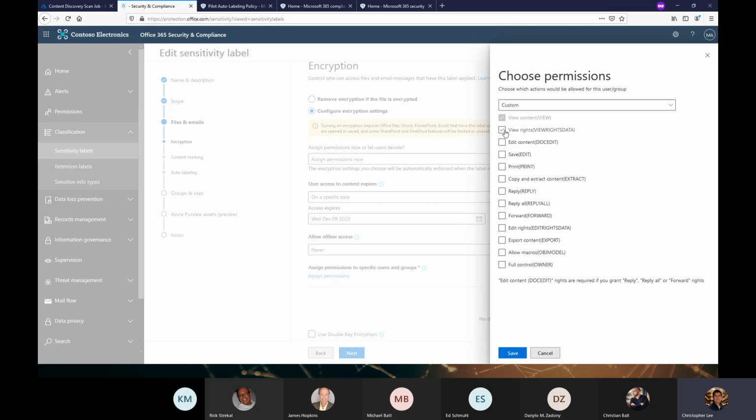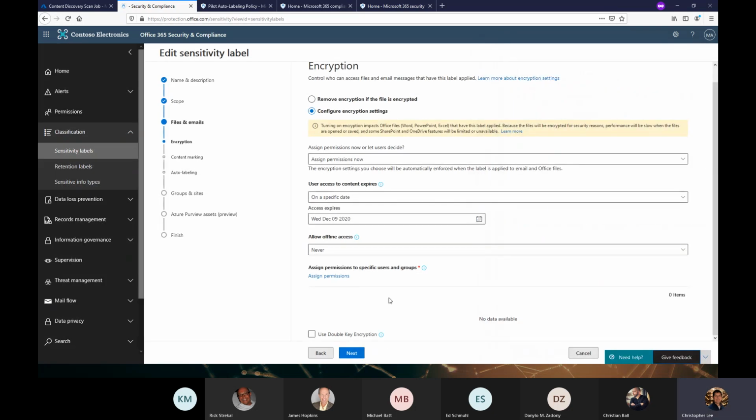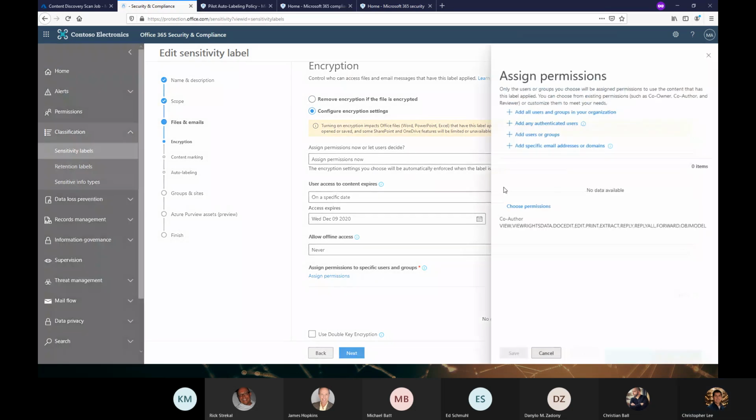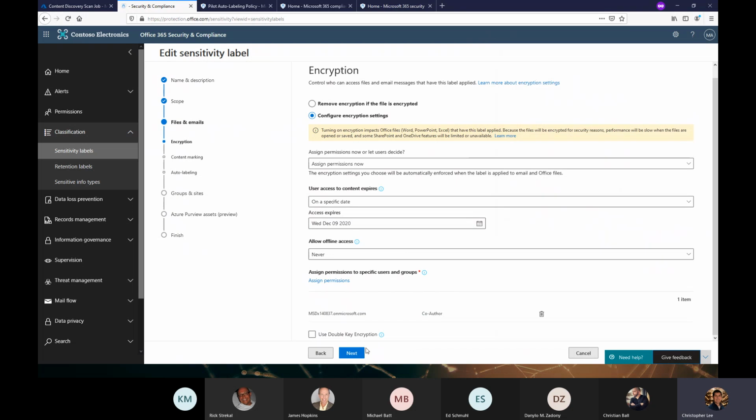This is on top of any kind of file permissions that you would apply even at like the NTFS level. So, even if a user has read-only or has, let's say, full access at the file level, at the file server, I can even restrict this further by saying, hey, you know what, our data protection rights are more restricted. So you may have full access NTFS, but you maybe only have view only for data protection. After you define what those permissions are, just add somebody in here. I thought I did. Let me save that.